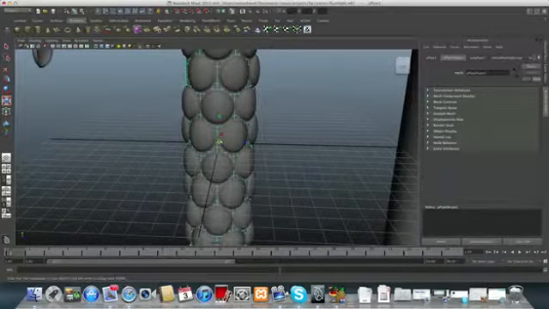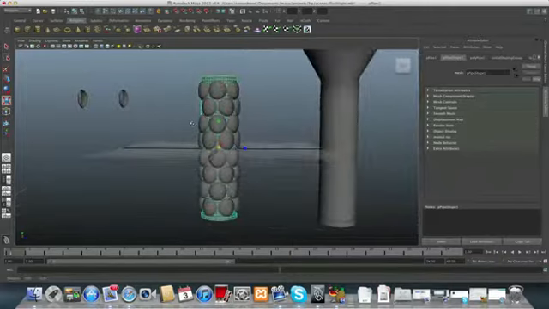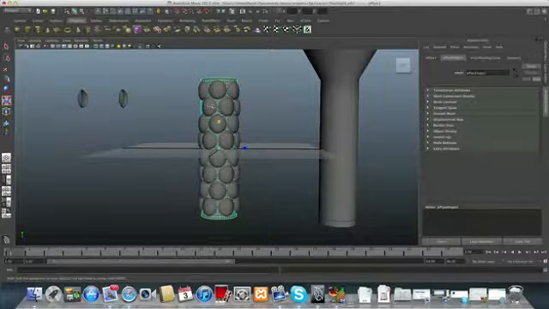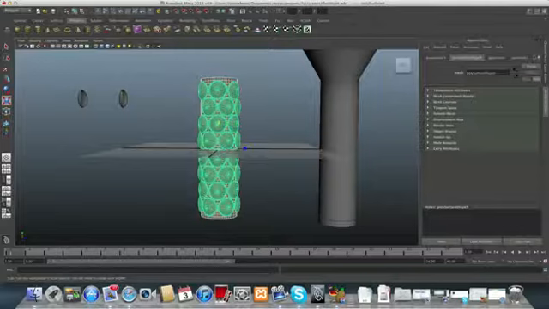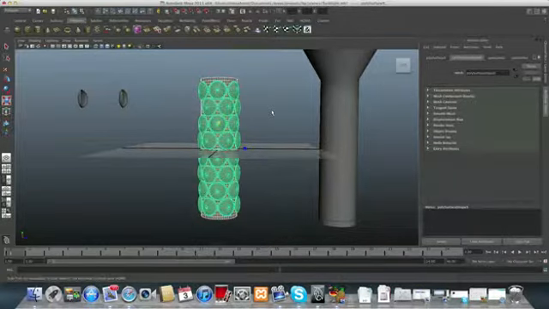So I will try to do something like this, and then maybe scale it down a bit, and we are going to try this again. So first go over to edit, delete by type, history, and let's try this again. Okay, mesh, select the polypipe, then shift select the buttons, and mesh, booleans, and union.